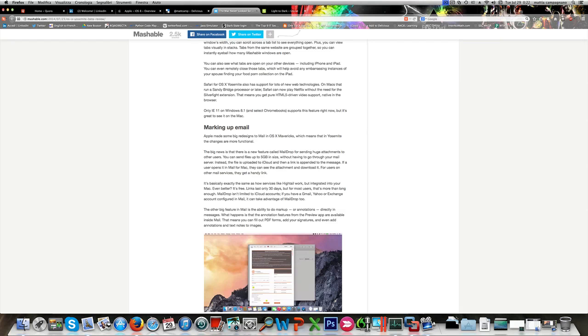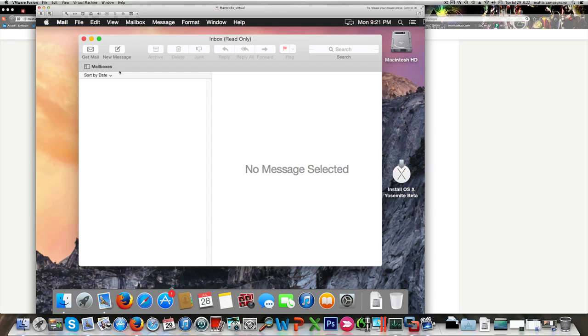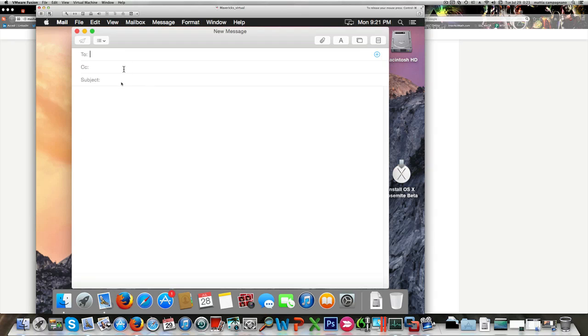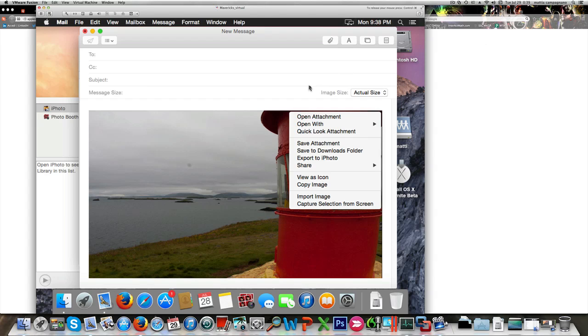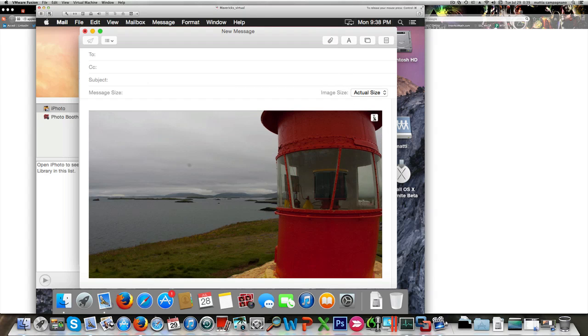Okay, I created a temporary account just to test the new functionalities because I don't want to mess with my mail that I have in my macOS Mavericks. And now we can test some functionalities of the new mail. Alright, an interesting new feature of mail is the possibility to make annotations to an image directly in the message.